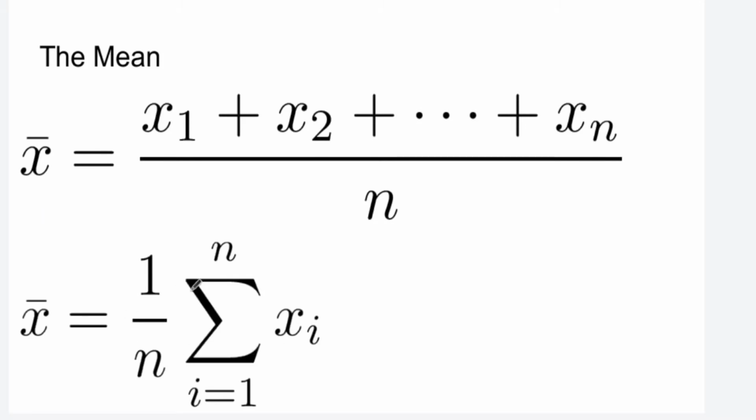Another notation for this is our sigma notation. This means sum from individual 1 to individual n, adding up the property that we're looking at, in this case miles per gallon, and then divide by n, the number of individuals. So that's a little bit more compact way of writing the same idea.